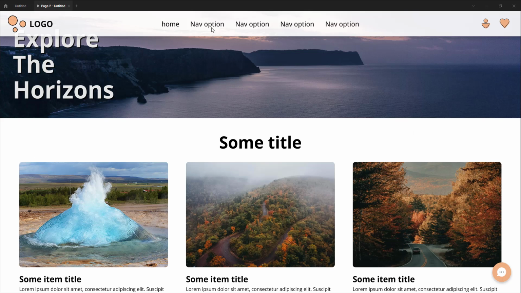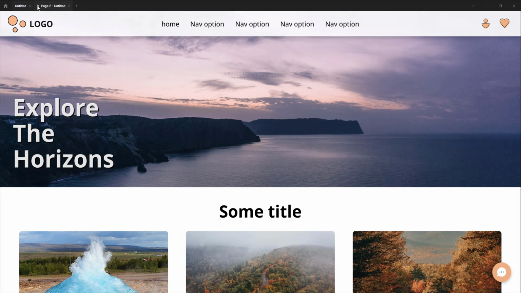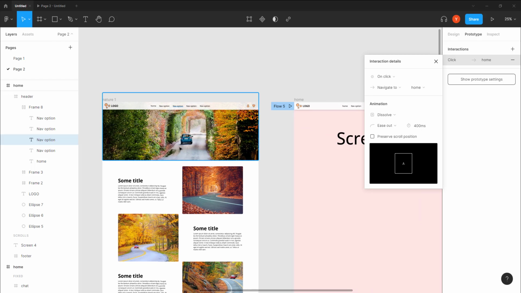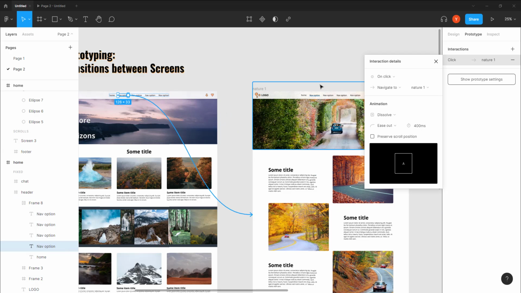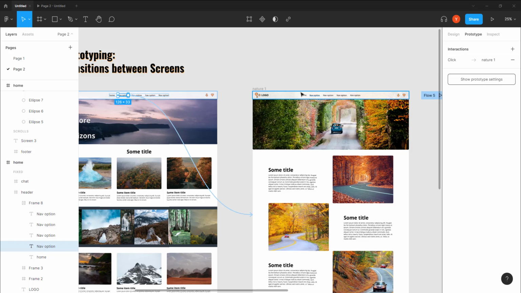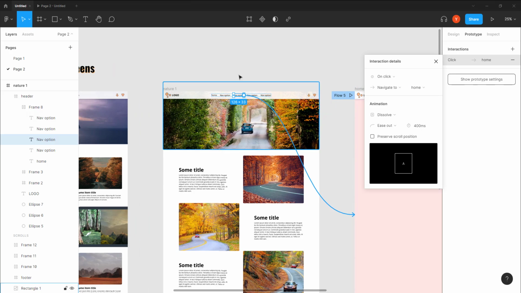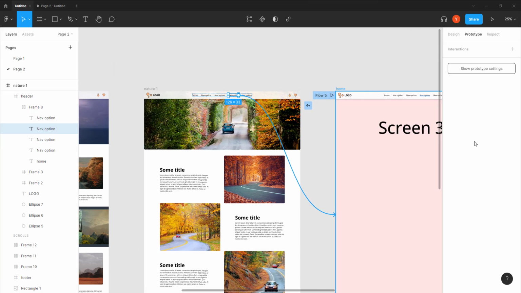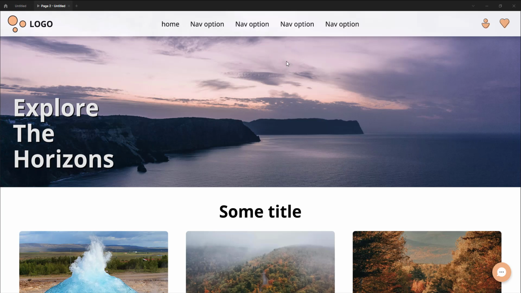So now I have the navigation to screen 3, screen 4, screen 3, and the home page, and from any screen I have to do this one also to the second screen. I didn't do the fifth one, but anyway, I'm making sure that from any screen I can go to any screen, besides the fifth one.